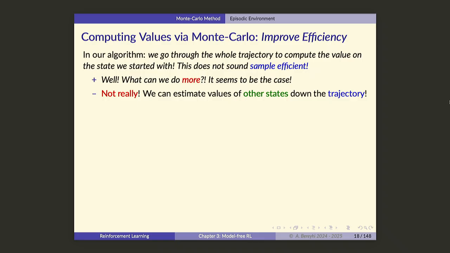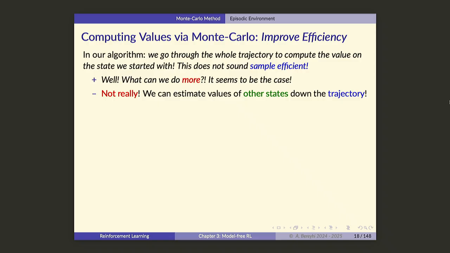Perfect, right? So you can do that as well. If I get from a state 1 to a state 2, and after that I go on, now the sample return for state 1 is whatever I collected after it, right? What about state 2? Whatever I collect after that as well is another sample, right? That sample is the sample return for state 2. So with one episode, with one trajectory, I am not sampling just one sample return. I am sampling all the sample returns whose state is seen in between, right?